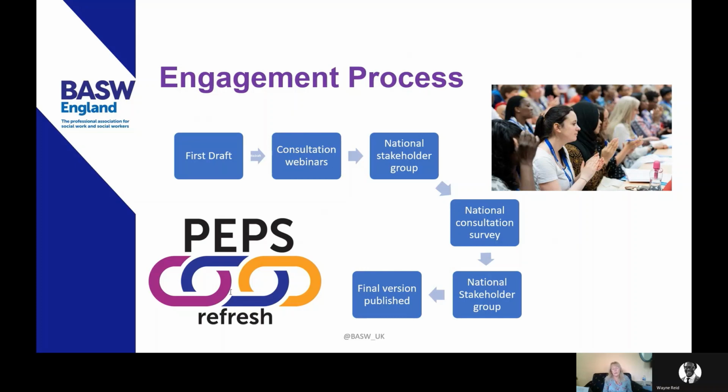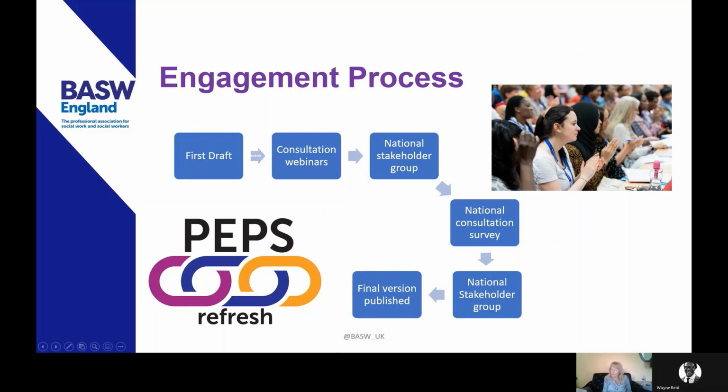Things like difficulties in matching up the number of social workers coming forward for PEPS with the number of students on placement, because obviously there has to be a match there, and sometimes there isn't. And also the transition from PEPS stage 1 to PEPS stage 2: what are the gaps and how are we going to meet them most effectively?